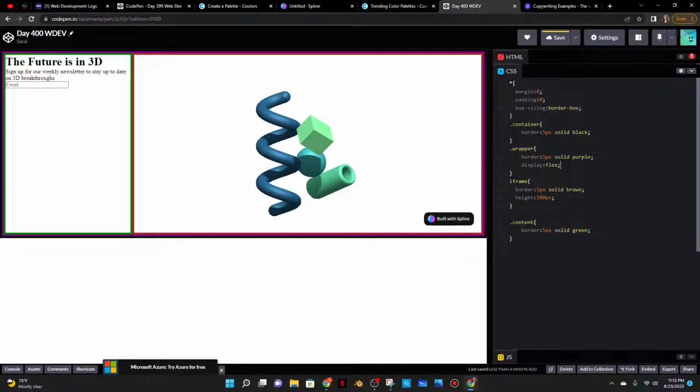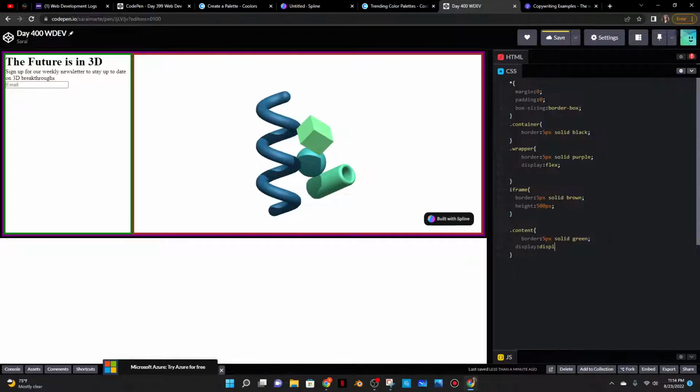And by doing that, there is this property called flex direction, which is automatically by default set to row. And so it's moving anything that's inside the flex container, which in this case is the wrapper, to be on the same row. And so that includes the iframe and the content. So I'll just delete that because that by default, that's what it already is. And then within the content itself, I would want the stuff to be in the middle also or centered.